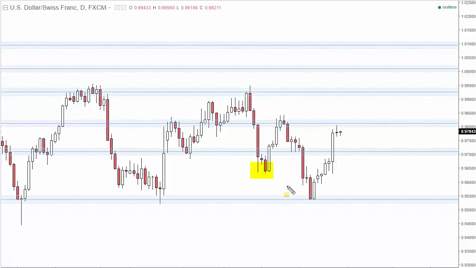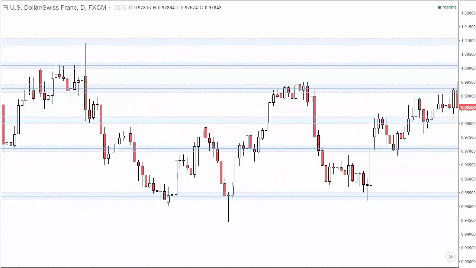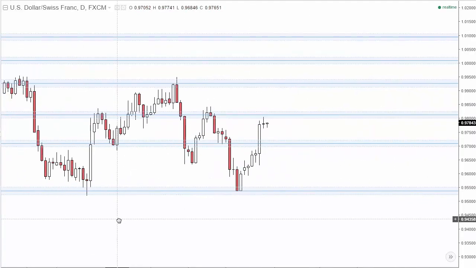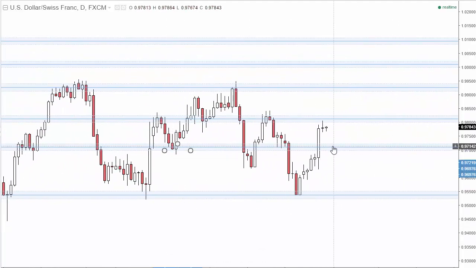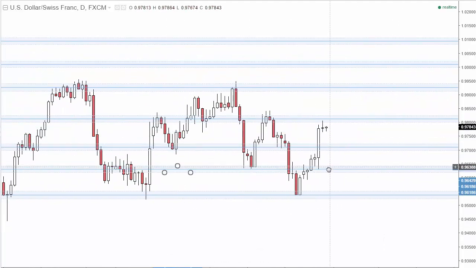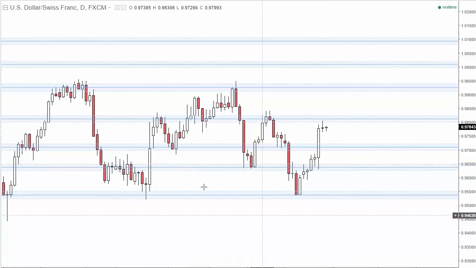Okay, so here we have a strong bounce and it's very recent. And we have bounces through here, which are also very recent. And we have a bounce here too. So this one's a good placement. I'm going to place a support resistance area here. Okay, so that should be it for support resistance areas for USD CHF.